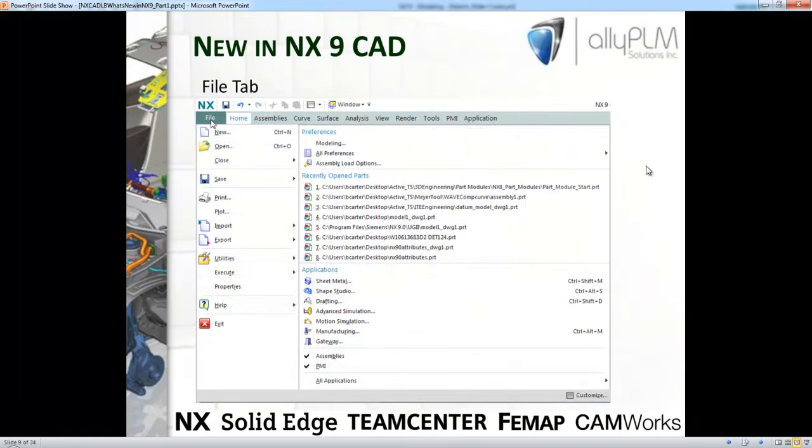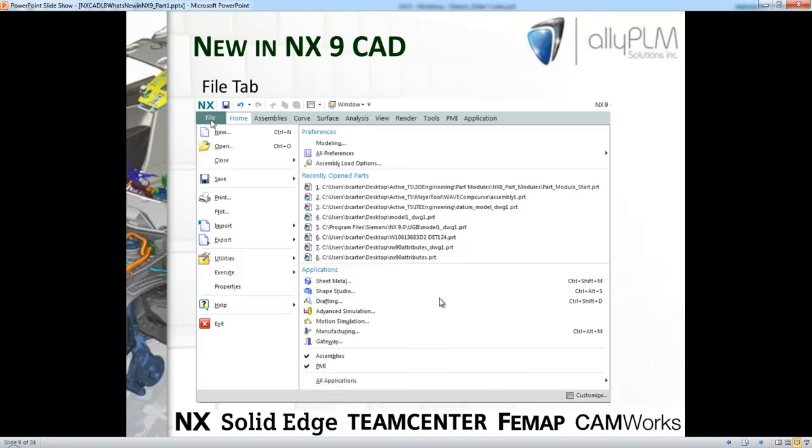Underneath the File tab, this is very similar to the File pull-down menu that you may be familiar with. You'll also notice underneath File, this is where, out of the box anyway, you can switch your different applications from modeling to sheet metal, etc. You can also turn on a tab called Application, which is what I've done, which will also allow you to switch your environments.